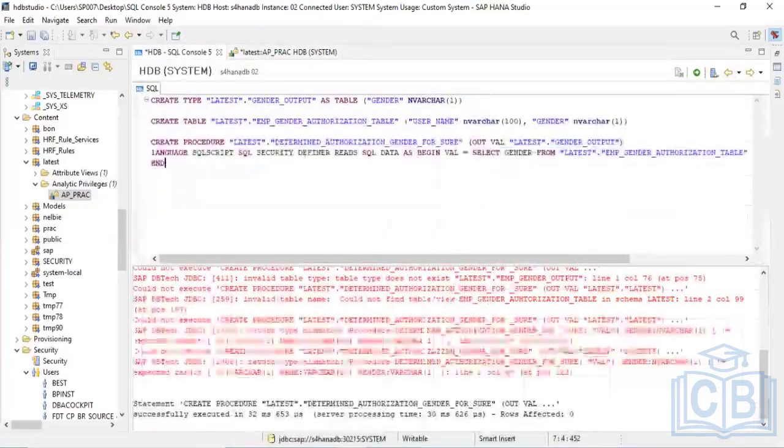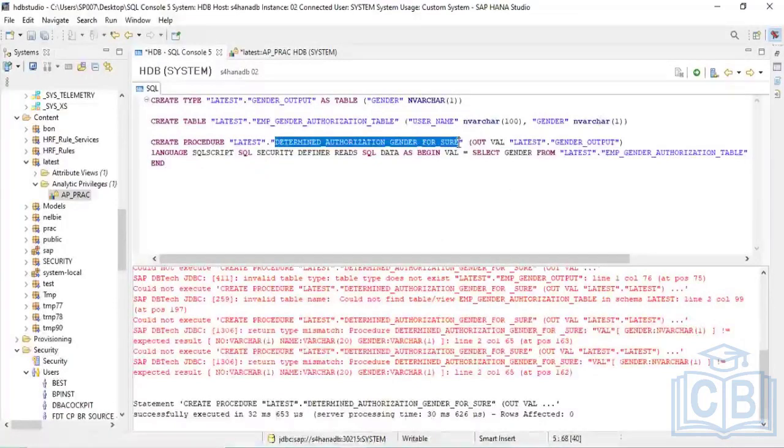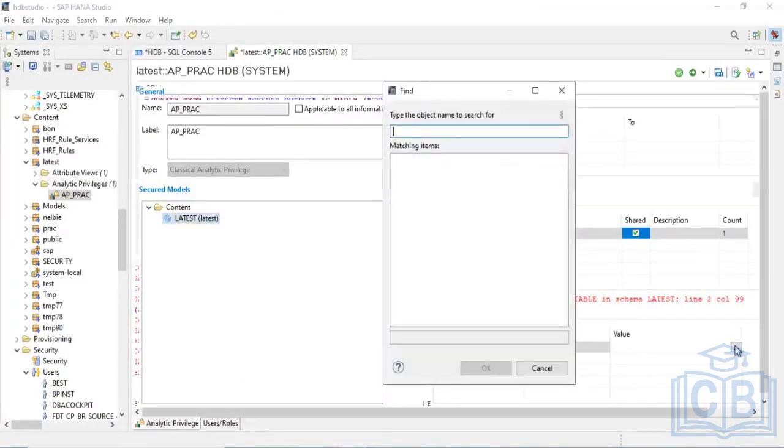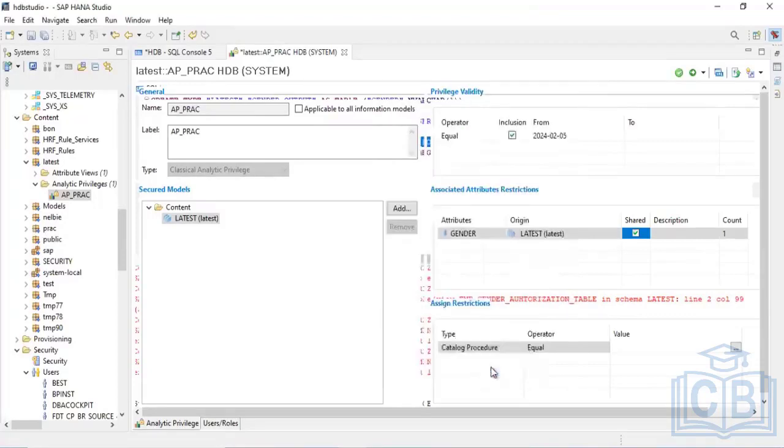It's a big name. Let me copy and paste. So you got your procedure name. Click on execute.